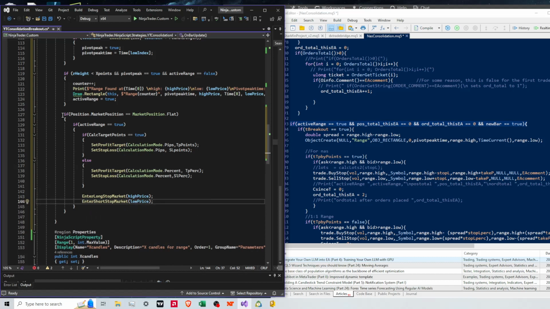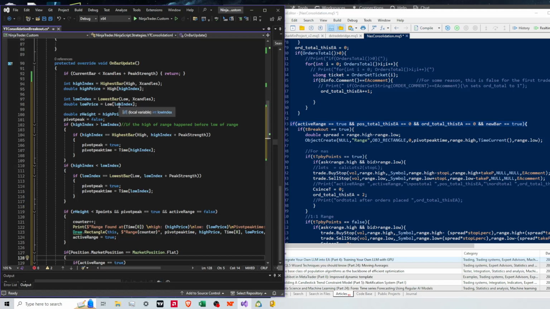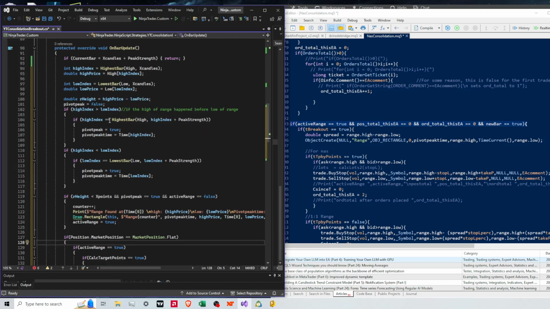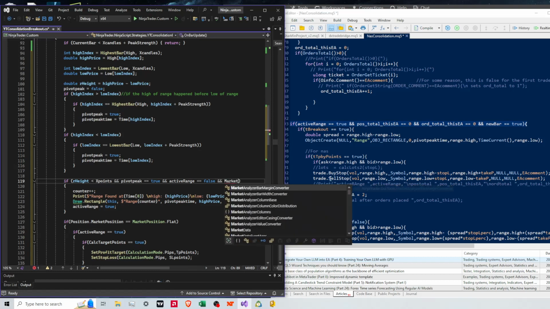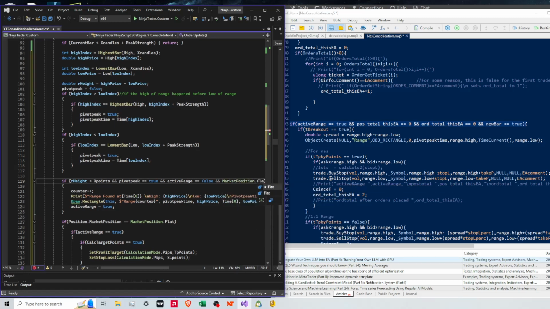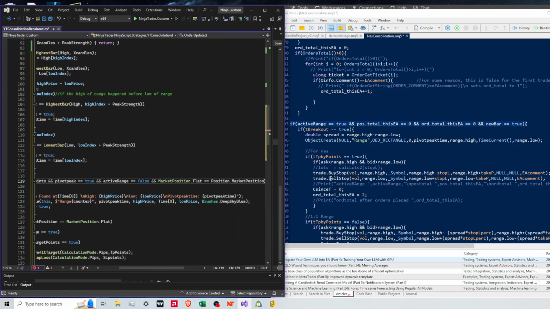Then let's add here, we only want to find a new higher low if we are in flat position. Market position flat equals position dot market position.